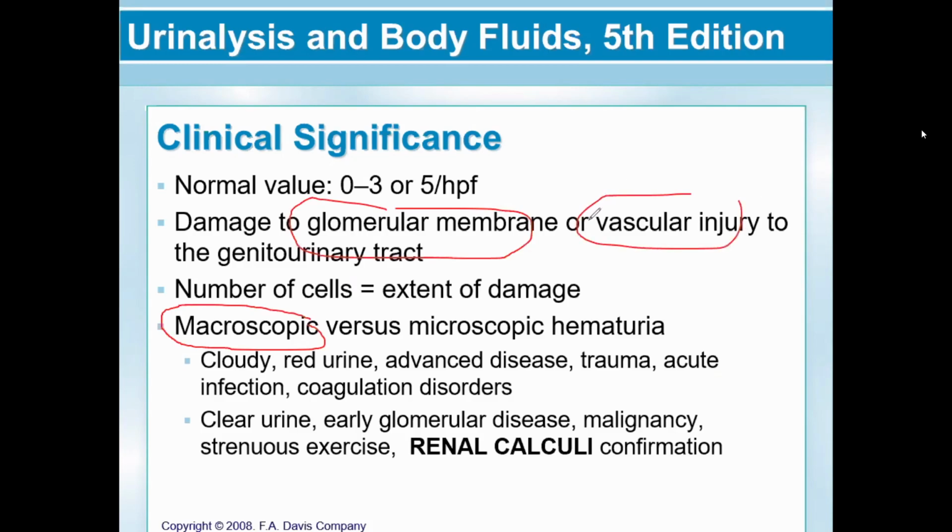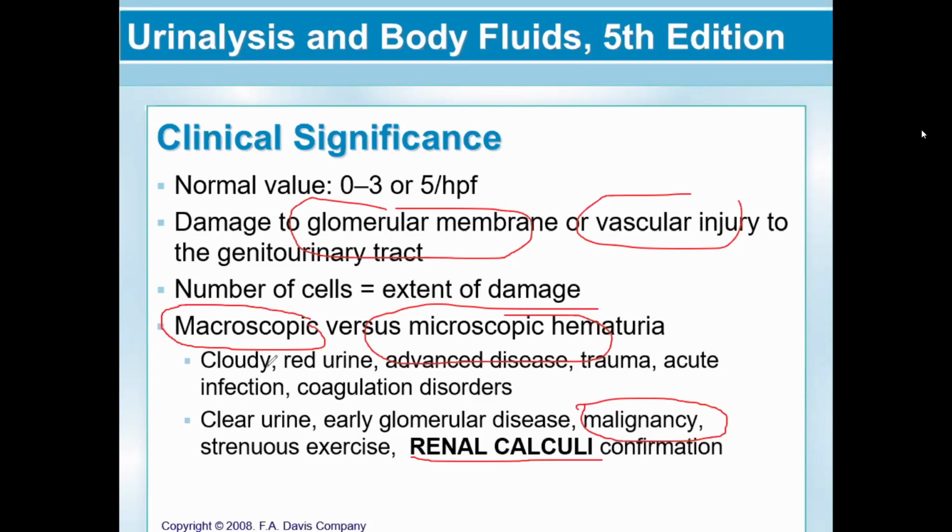How about your microscopic hematuria? Madalas po natin itong makita sa conditions like for example, renal calculi, o kaya yung mga pasyente natin na merong cancer. So for example, patients with kidney cancer, or tumor in the kidneys. So we can see presence of microscopic hematuria. Anong ibig sabihin ng microscopic hematuria? Physically, mukhang clear yung urine ng pasyente, pero pag tinignan mo under the microscope, ay may significant amount ng red blood cells.